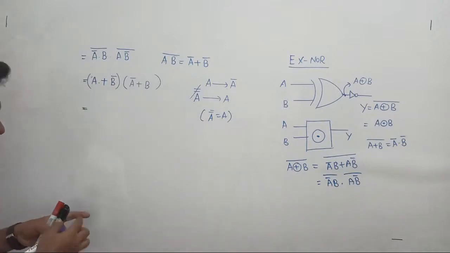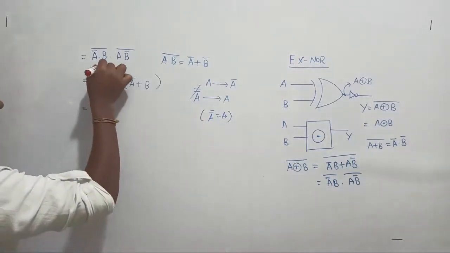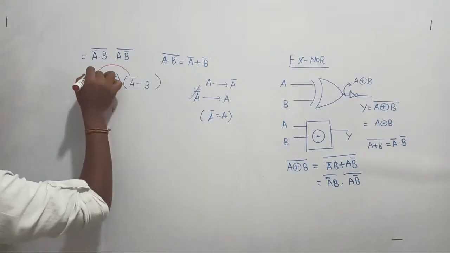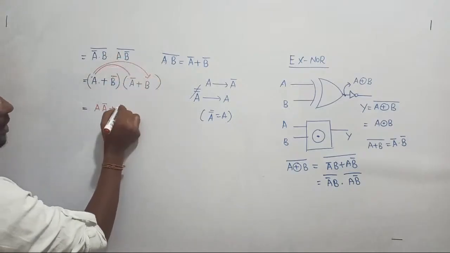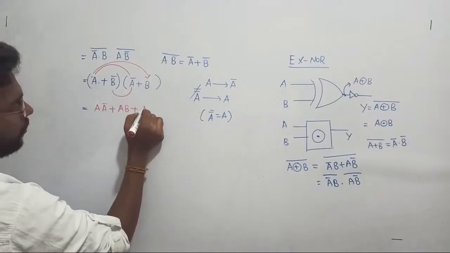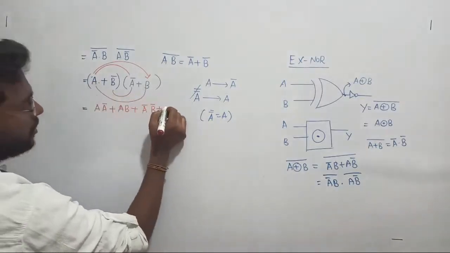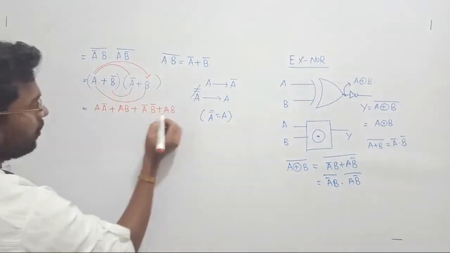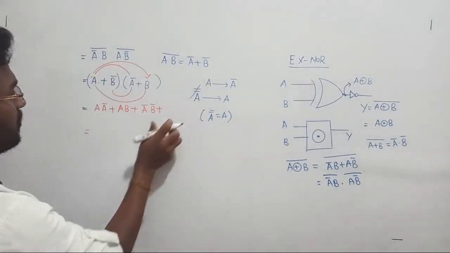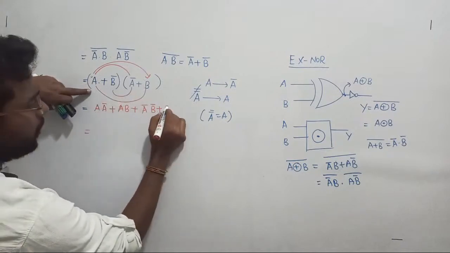ரெண்டு பேரும் மல்டிப்ளை பண்ணுங்க. If I multiply them, first I am going to get a dot a bar, plus normal multiplication, and then it will become what? A will be multiplied with b. Similarly, a bar b bar, we are going to get a bar b bar plus we are going to get ab. Clear? Now, I made a mistake here. Listen guys, a bar b bar, and then we should consider b dot b bar, right?